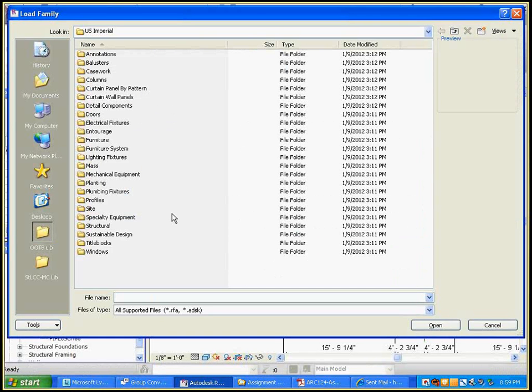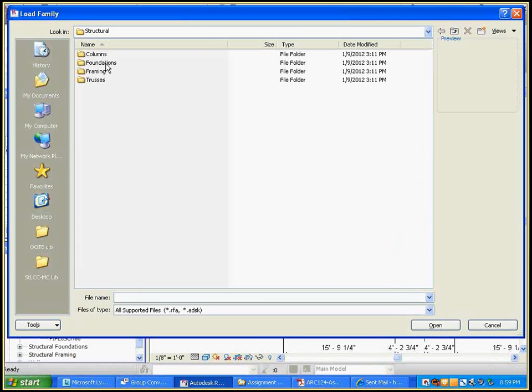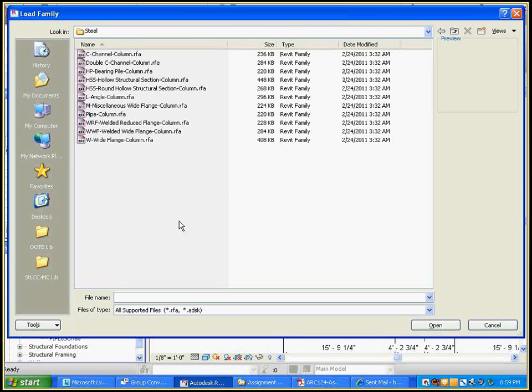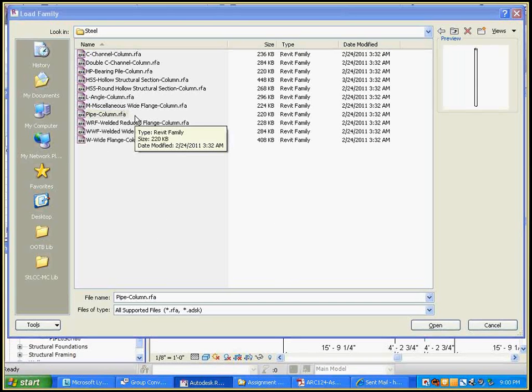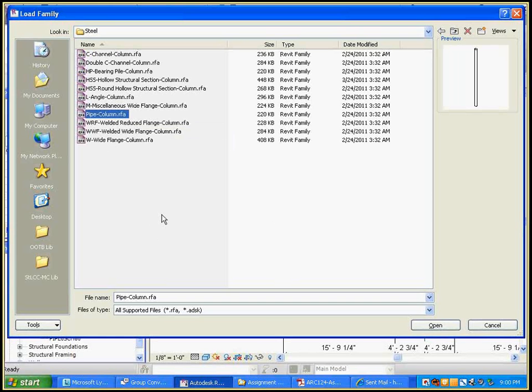now for structural stuff, you don't need to go to My Library. They're just in the out of the box. That's one thing that what Autodesk gives you is already built well, is the structural stuff. So we go to Structural, and then Columns, and then Steel. And then we highlight the pipe column family. Now because there's so many types, this is set up so there's pipe column.rfa, and if you were to look in Windows, there's a pipe column.txt file that just lists all the various types out of the steel manual. And Revit finds that other little text file, even though you won't see it when you're loading here.